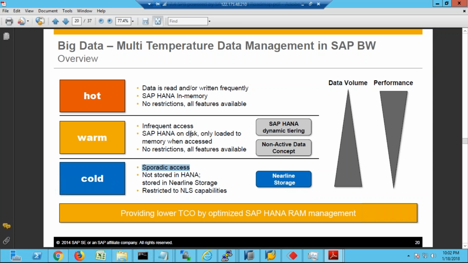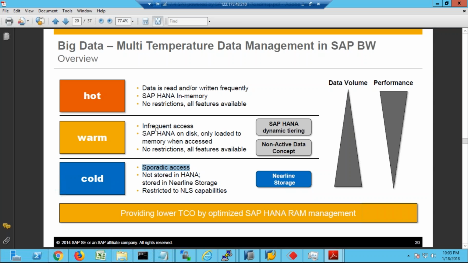That's not the default functionality. Remember, storing it on the disk is not a default functionality in HANA. The default functionality in HANA is that the primary data storage is memory. But here we are speaking about primarily storing the infrequently accessed data on the disk. That will be loaded into memory only when it's accessed. But remember that when you say on disk, that is within HANA only, not outside. Both hot data and warm data will be within HANA. Only cold data will be outside HANA.